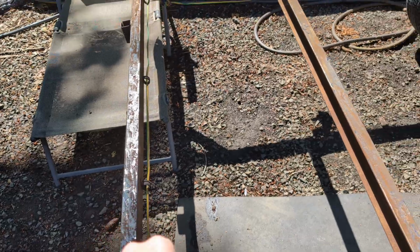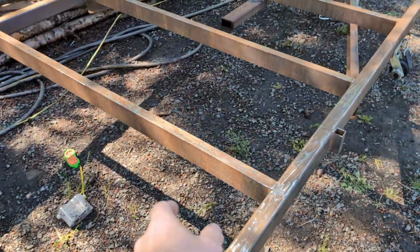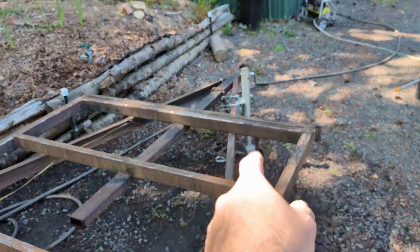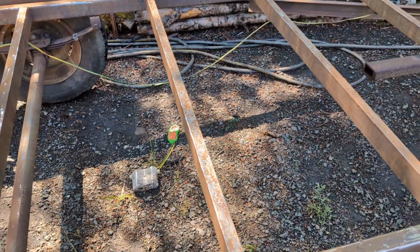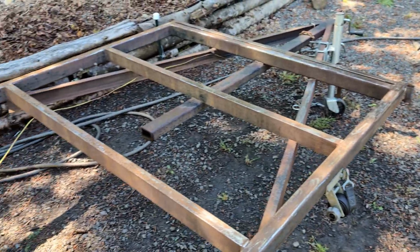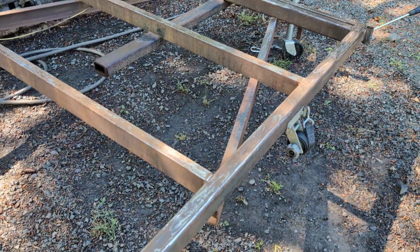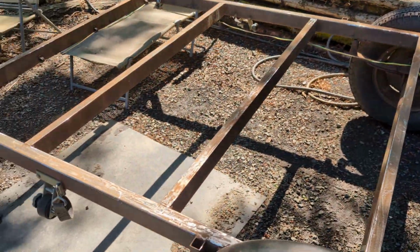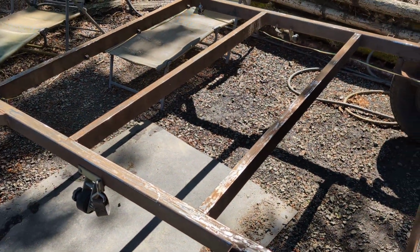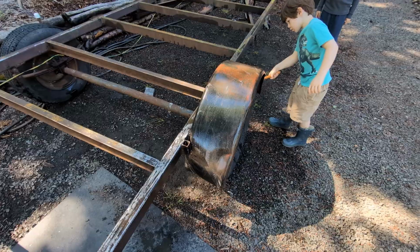Mostly I hit this bar, I'm sorry, this one, and that one up there. Those are the ones where I had the screws securing down previously. All the other tops got touched up. I didn't really do anything down low just because that's where a lot of the accumulation was, and that's also where we're working. So the rest of it's going to be as best I can with rust remover gel.